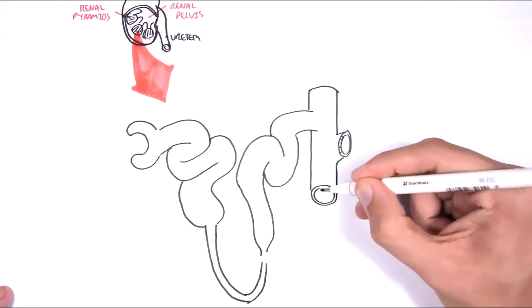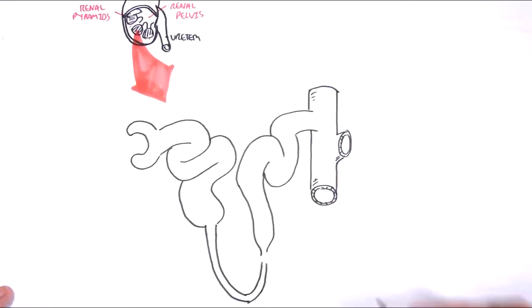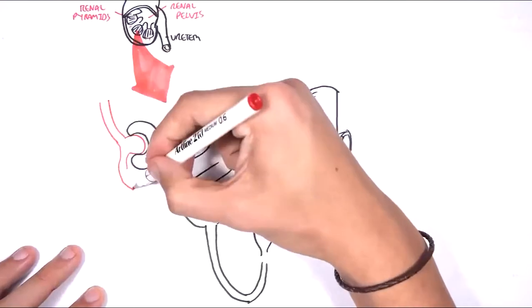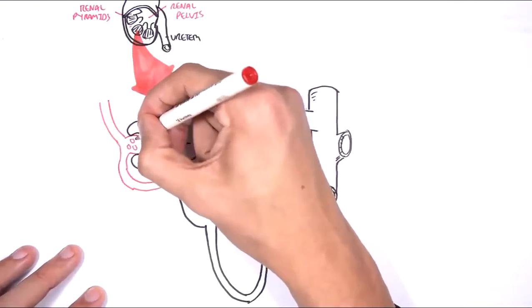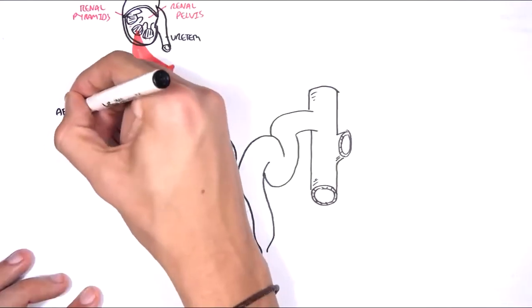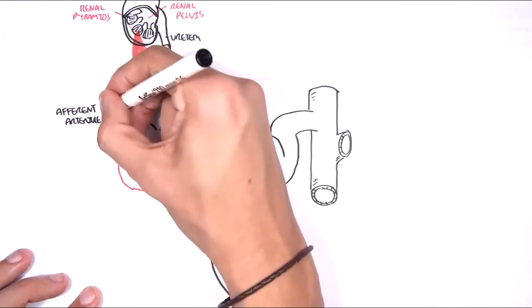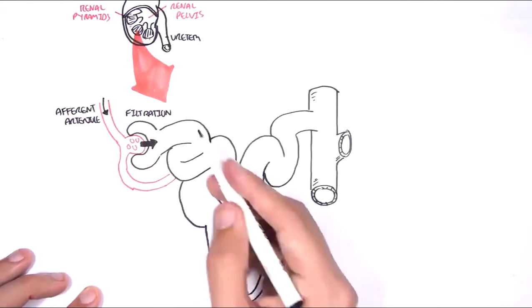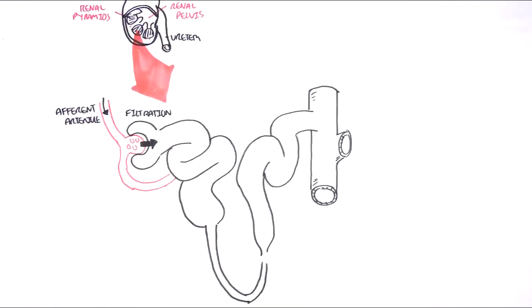So let us briefly look at the function of the kidneys, of the nephrons. So in summary, an afferent arteriole will carry blood from the renal artery. This afferent arteriole will come down and it will be filtered in the glomerulus. And this occurs in the Bowman's capsule, the head of the nephron. A term to note is the glomerular.